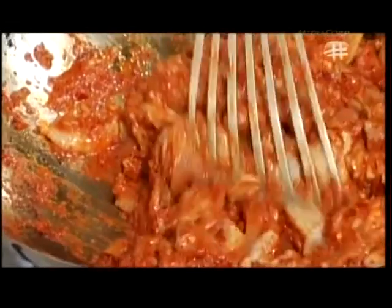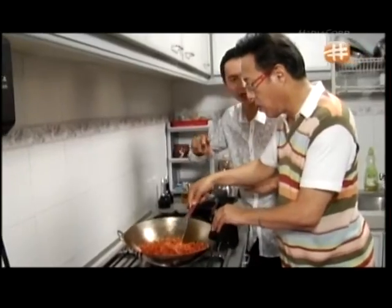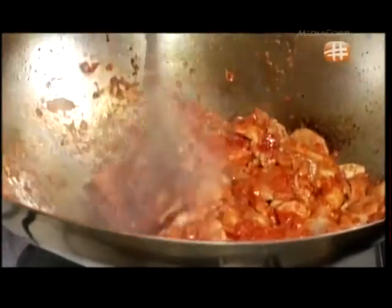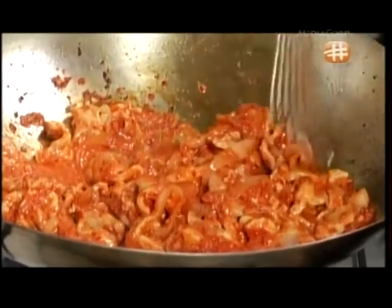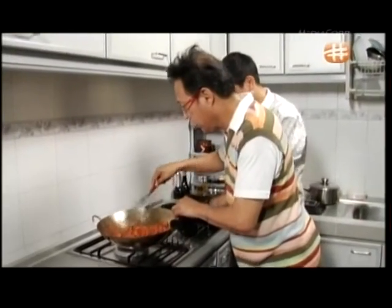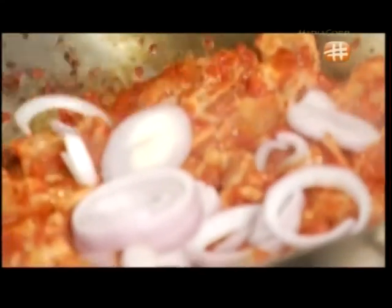We don't want it too wet. That is why we add in bit by bit to ensure that we have enough gravy, but not too dry. So we have to ensure that everything is properly cooked, especially when we're dealing with pork. So when all is cooked, we're gonna add in the rest of the onions. We're gonna give it a final stir.